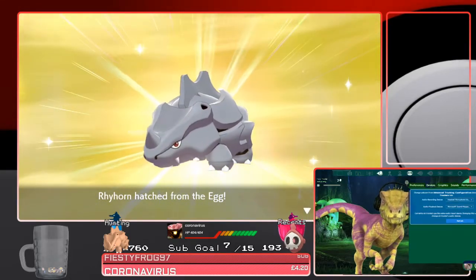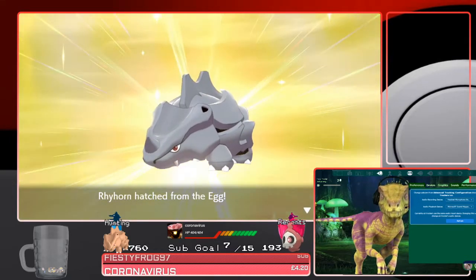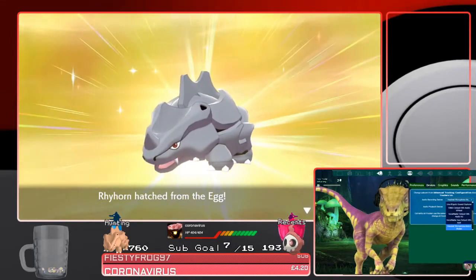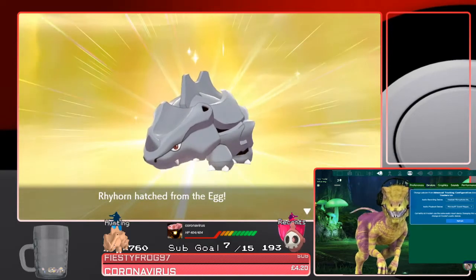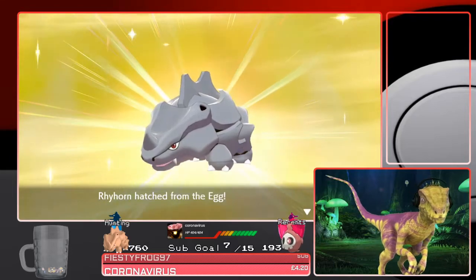Gigalith. He is low speed. Gigalith is actually quite powerful. I want to do Trick Room, actually. I'm feeling a Trick Room. So I just think Trick Room's going to be like the easiest to start off with.